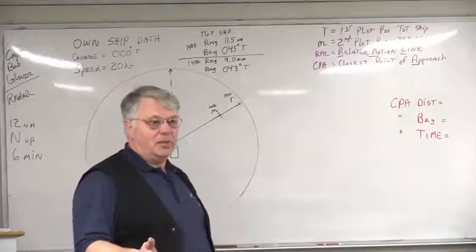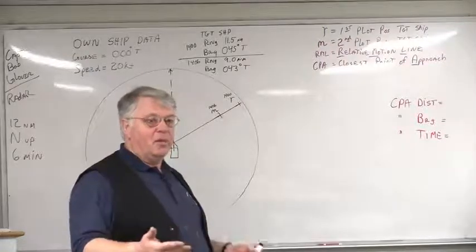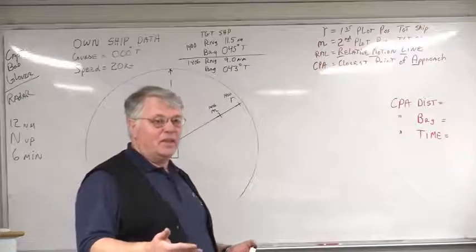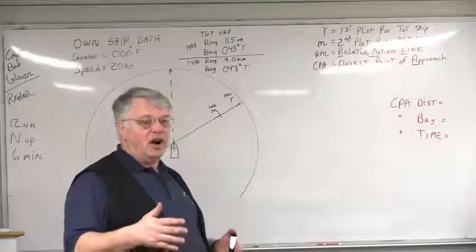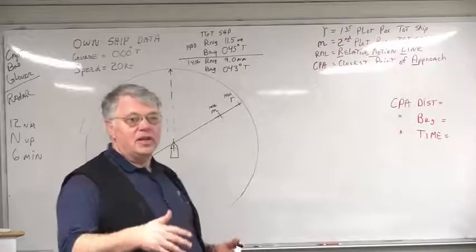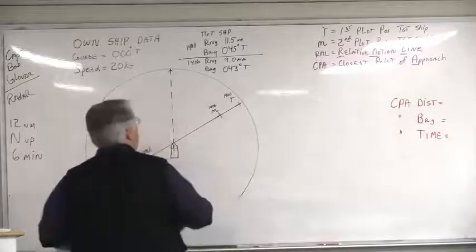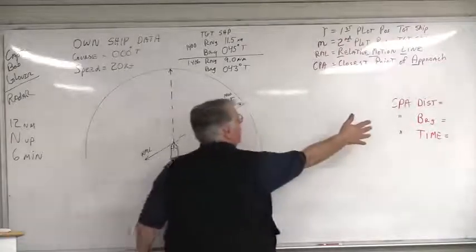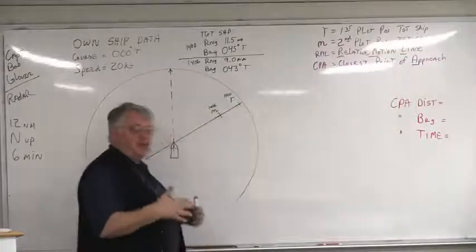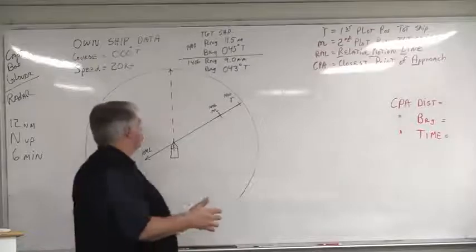We're already seeing a development here, according to the rules of the road, that we have a target ship on our starboard side. All right, he's the stand-on vessel, and we are already establishing the fact that we're the give-way vessel. So we're going to have to change our course and speed, and we'll get into that in part 3 of our discussion. Okay, so right now, anytime you get a target on the screen, you want to figure out this information first because you have to establish threat, okay, or potential collision.